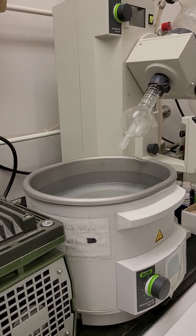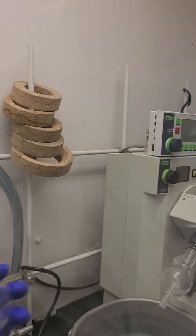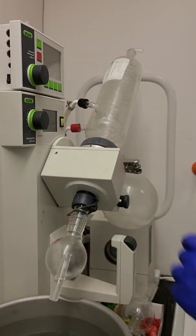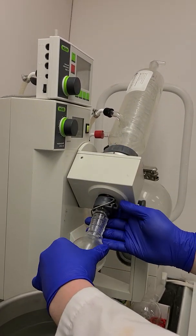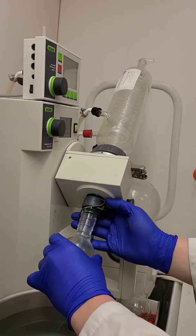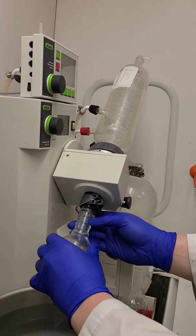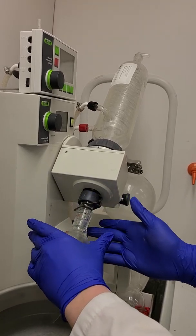Okay, the next step is to attach your round bottom flask. So this part here is connected via this spring, and this can be removed. This here is the clip that holds it in. As you can see, it's slightly broken, so be very careful. But since it's not broken on this side, you can actually hold it in like this.